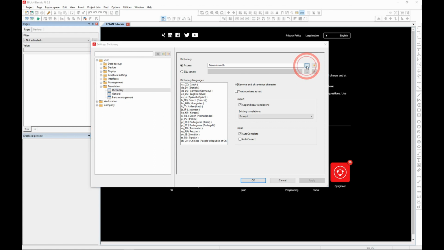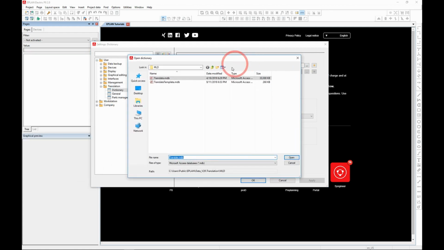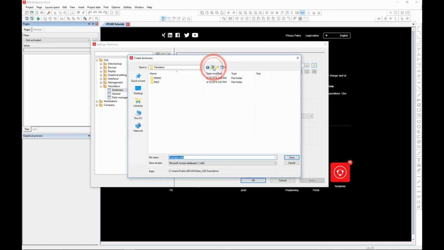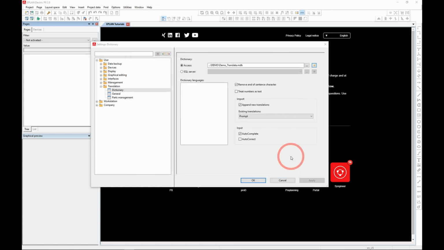I'm going to click on the three dots here, the ellipses, and show you that I should have a new folder in here called Demo that I created. If you don't have that and you want to follow along, go ahead. I'm going to go ahead and delete this one. And I'm going to create a new translation database in here, I'll just leave it as demo_translate, demotranslate.mdb. All right. And when I hit save, that will create the new database table with the desired path. All right. So I've got that.